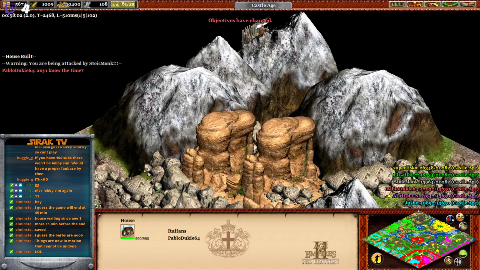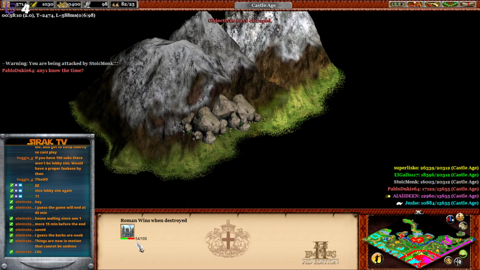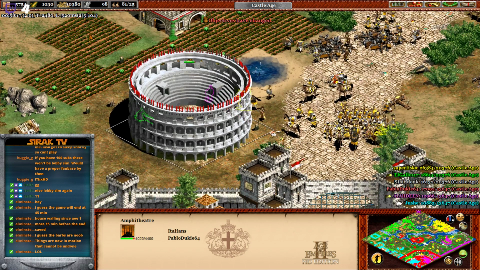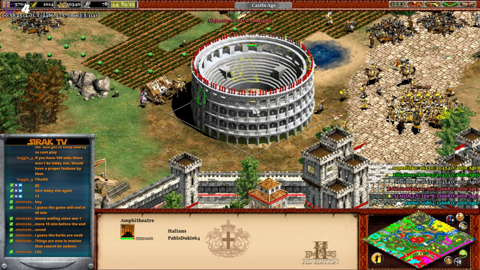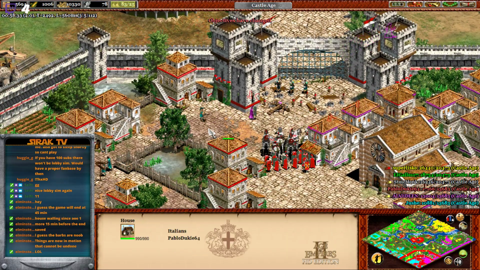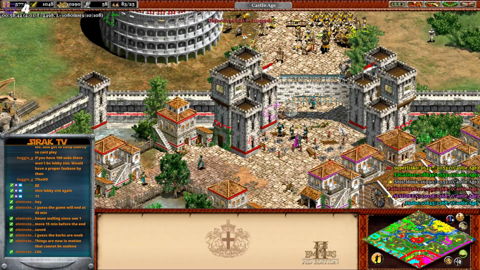So Pablo's asking for the time, but all the players can see this up here at the top. So you can see that there's 54 minutes left, and there's almost no way that this is going to happen. The amphitheater doesn't actually give you anything, it's just a nice building that I put in there, because why not? It's Rome. They gotta have their democracy, right? And yeah, they're just building house walls on things.